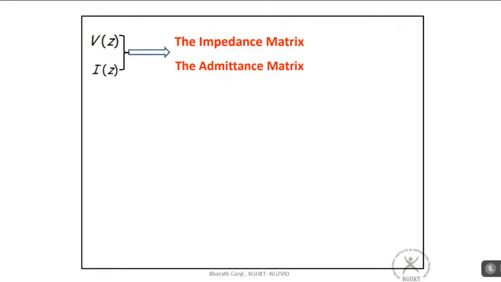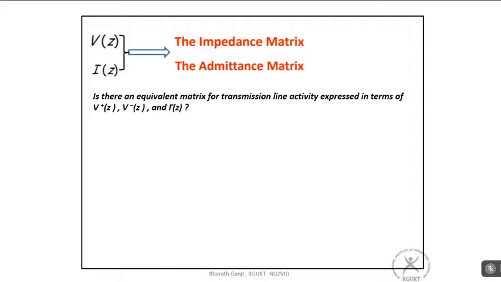Okay, so till now we have seen that we can define voltage and currents in impedance matrices. Okay. So the question is, can you define the same at microwave frequencies? Is there any equivalent matrix that describes the transmission line activity expressed in terms of the forward waves, backward waves, and the reflection coefficients? Because at microwave, ఇక్కడ ఏంటంటే ఒక టెర్మినల్ పోర్ట్స్ కి, ఓకే, సమ్ మైక్రోవేవ్ నెట్వర్క్ కి ఇట్లా డిఫరెంట్ పోర్ట్స్ ఉన్నాయి. ఈ పోర్ట్స్ దగ్గర ఏంటి అంటే ద వేవ్స్ ఆర్ కమింగ్.